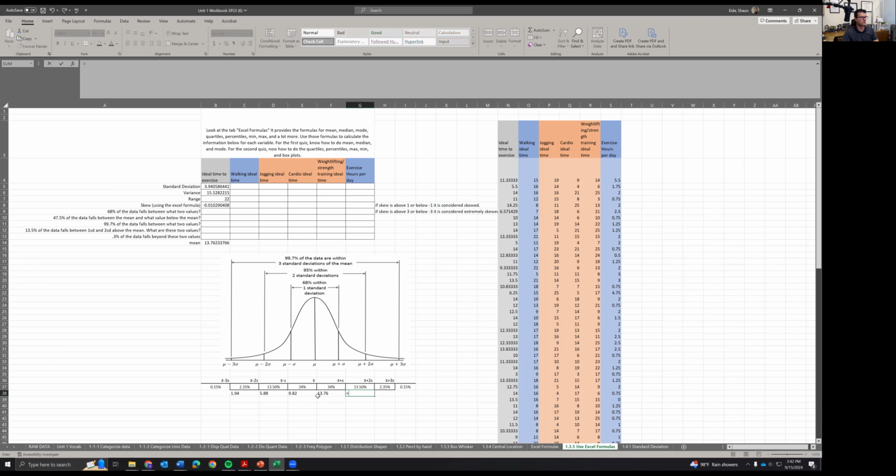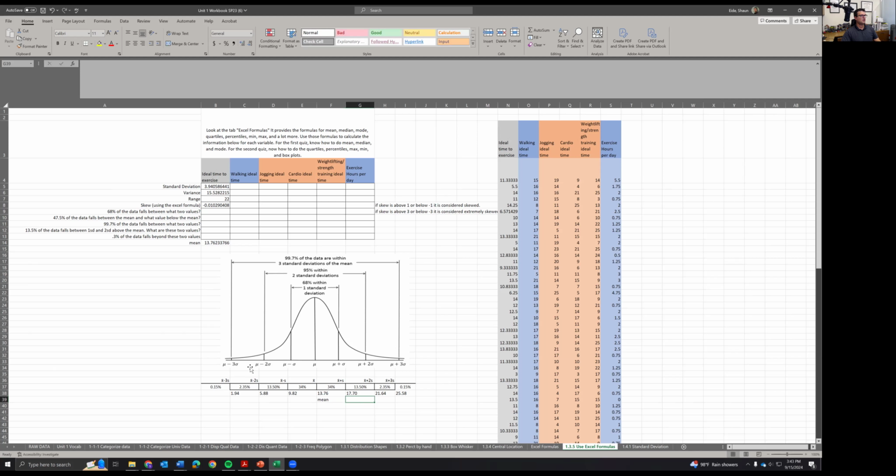And then we're going to do the same thing. Equals plus one standard deviation above the mean, equals plus, whoops, I don't even know how I just did that, but equals plus another standard deviation, and then last but not least, equals plus another standard deviation. So this is three standard deviations above the mean, two standard deviations above the mean, one standard deviation above the mean, and then this right here is your mean.